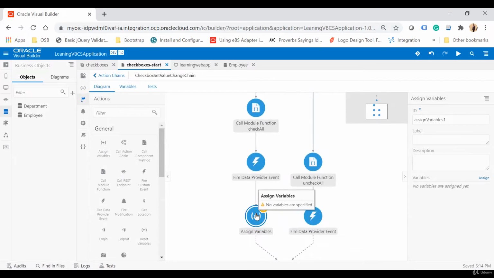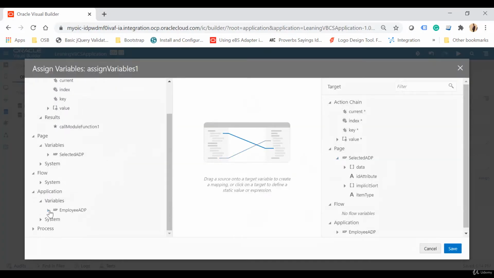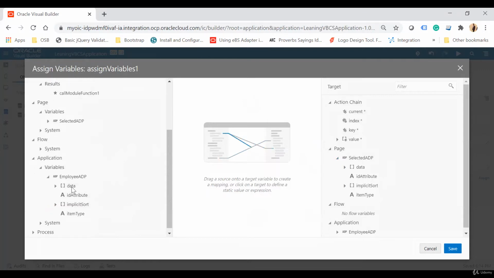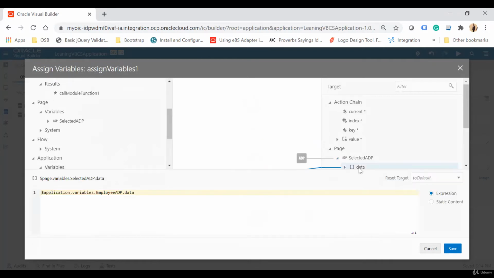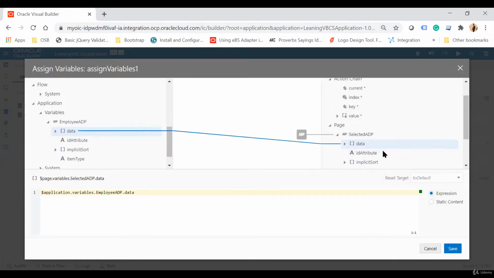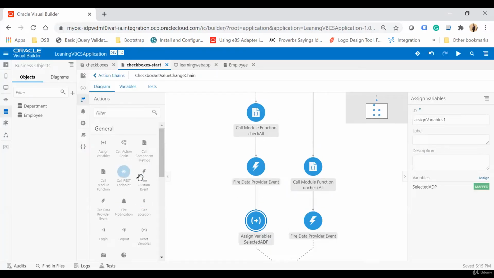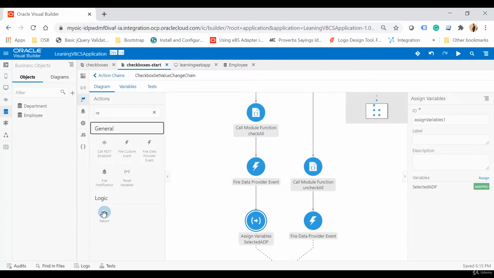So I will select all the rows and assign them into the selectedADP, and this is my employee ADP and then data. So when I select the header checkbox, all the data will be copied into the selectedADP, right? And before I do this, I wanted to make a call to reset variable.